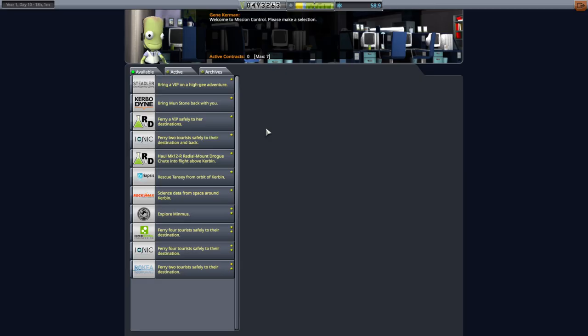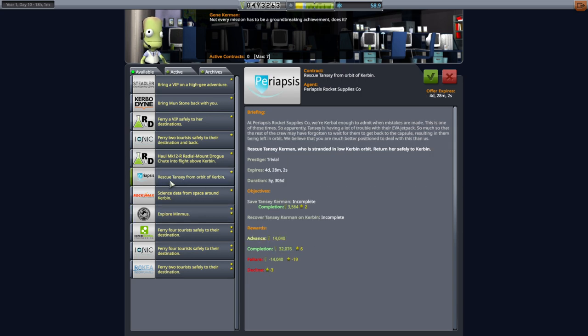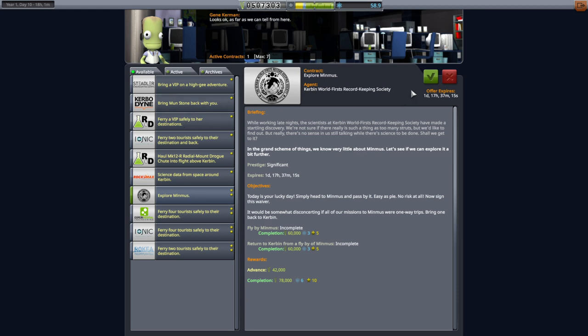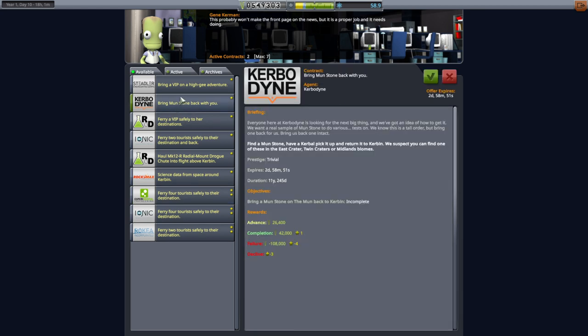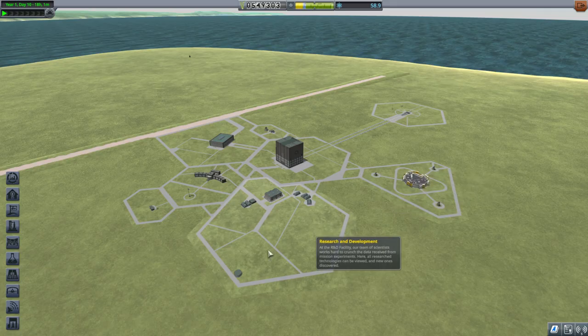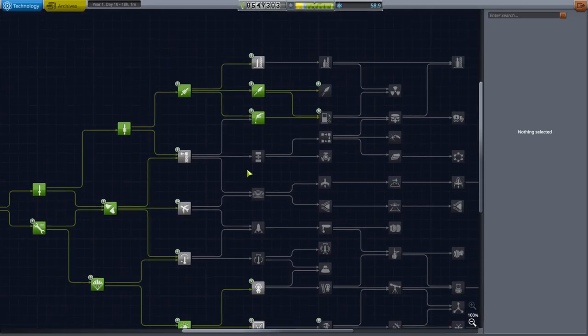Okay, let's take a look at mission control. Aha! Explore Minmus. See? There's another Kerbal to rescue. Let's pick the Kerbal rescue up and the Explore Minmus. Moonstone. Let's get that Kerbal rescued quickly, hopefully. And then we will work on the moonstone. We'll grab the moonstone after that, to make sure that we get that contract. And then we'll be doing Minmus and Moonstone stuff next time.